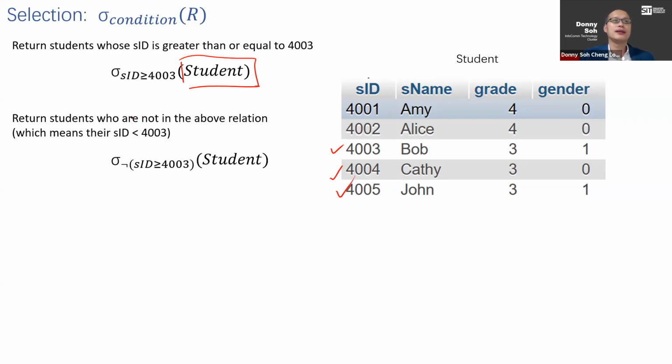And if I want to find students that are not in this above relationship, I can use the NOT operator on the condition. Alternatively, this is equivalent to this, so these two are the same. I believe last week I accidentally swapped the two statements. So this is essentially what this slide is trying to say, and that was where we stopped last week.